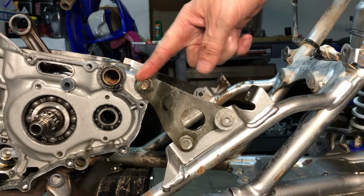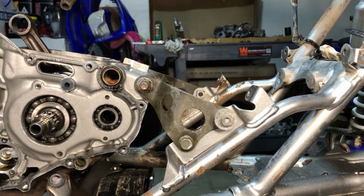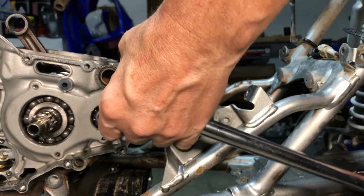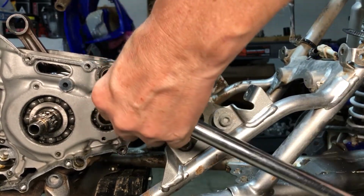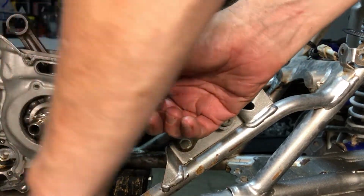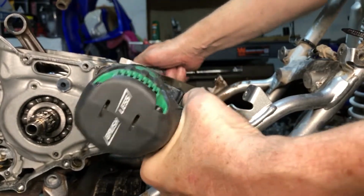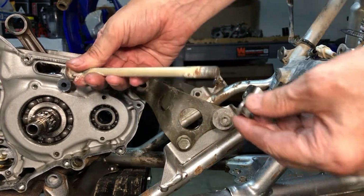So now we're gonna do this top motor mount here, or this front motor mount, actually, I guess is what it is. And once again, we're just gonna use a breaker bar. Uh-oh. Okay. There it goes. Whoo. All right, then we'll just hold it down here. And there we go. This one just cracks loose right on here like so.